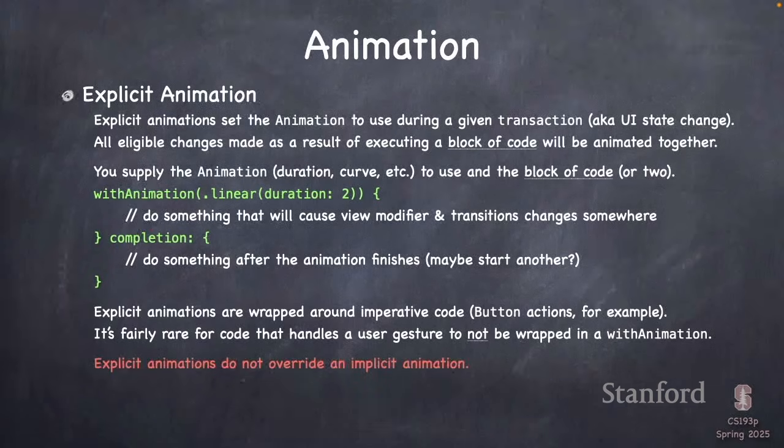Important note here, explicit animations do not override that animation view modifier. So if I am animating my selection with dot animation view modifiers, when I do guess or attempt, maybe it sets a different animation curve or a different duration, it's not going to change the way my selection clicks because I'm doing that with the view modifiers. And you need it this way because, again, the with animation is a big hammer, and you need to be able to fine tune it, and you do that with the little dot animation view modifiers.